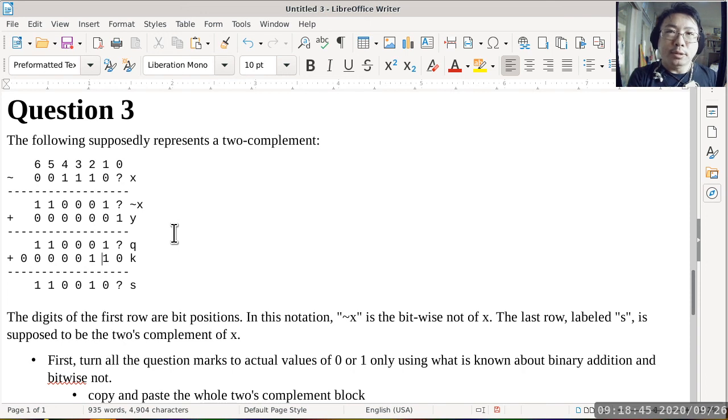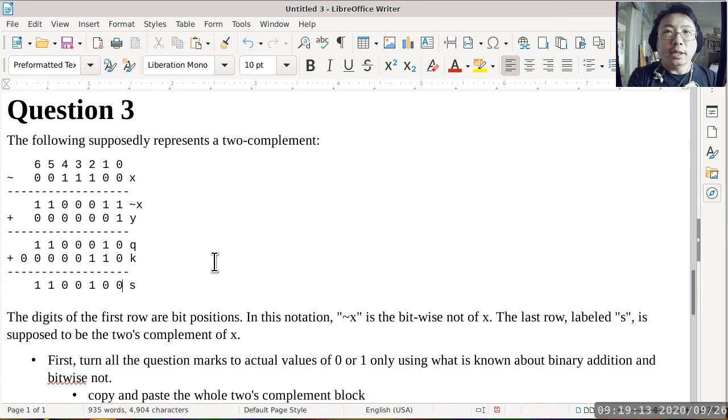And now we're down to the least significant bit. So with the least significant bit, we do end up with a carry of 1, okay, and the only chance to get a carry of 1 is 1 plus 1, so we have a 1 here and a 0 up here. 1 plus 1 has a partial sum of 0, and then 0 plus 0 is a 0. So that's how we work this out.